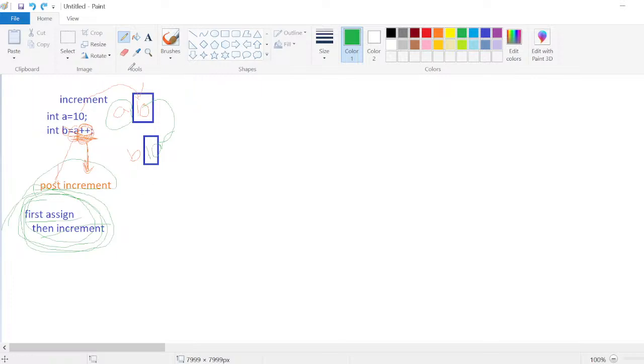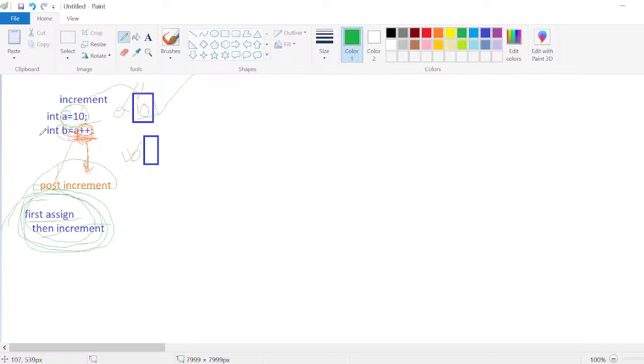I repeat once again what is happening internally. There are two statements, guys. There are two containers, container A and container B. Container A already has the value assigned, so obviously it will store that value. A is holding the value 10. By seeing the code itself, we can easily identify that A is the container holding the value 10.